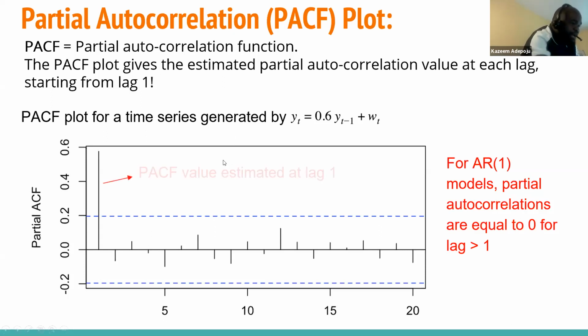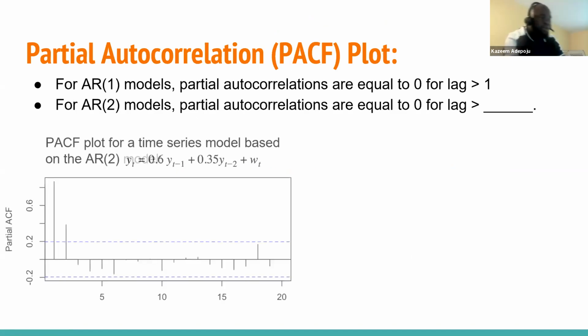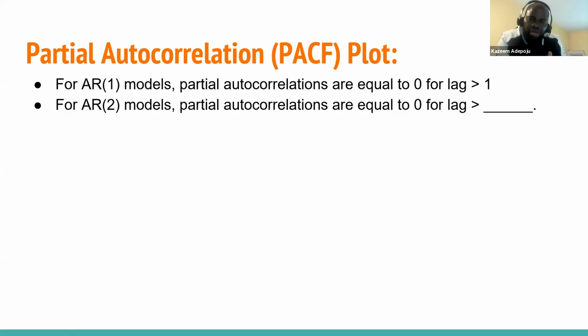now you understand what we mean by that. So this guy here is a PACF value estimated at lag 1, okay? So I think you know that now. Now, the next thing that we want to talk about, since you know how the PACF works, we're actually going to start from lag 1. Now that you know the difference between the ACF and the PACF, let's talk about two different models, okay?